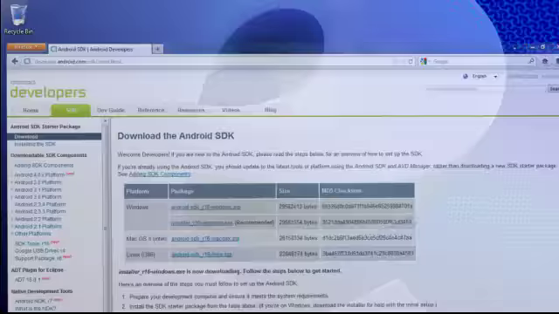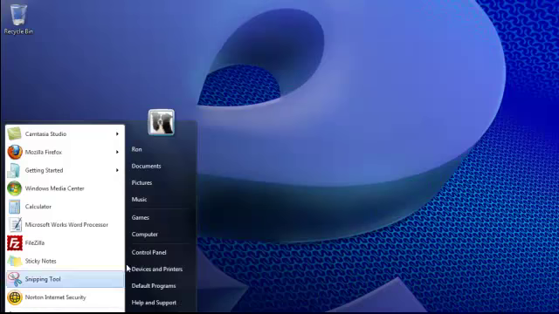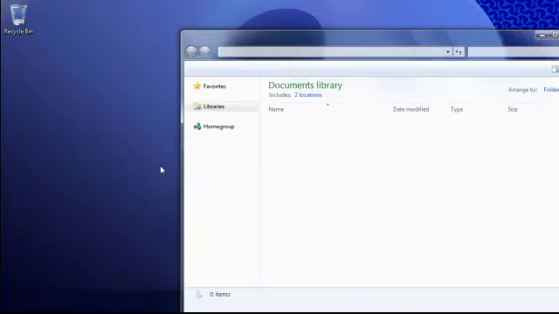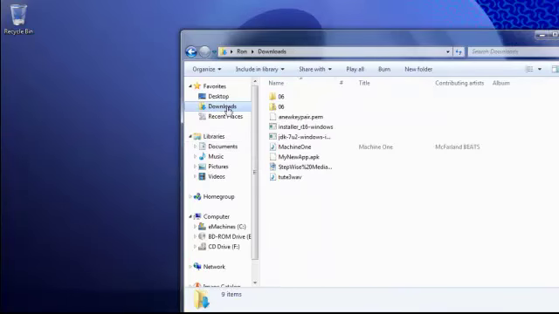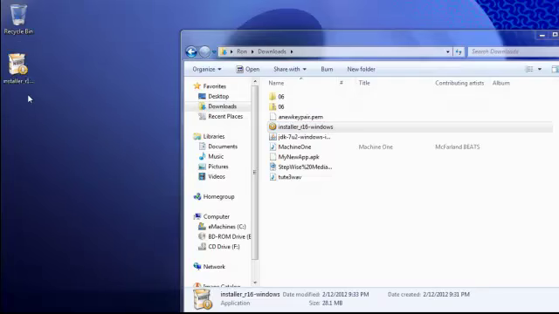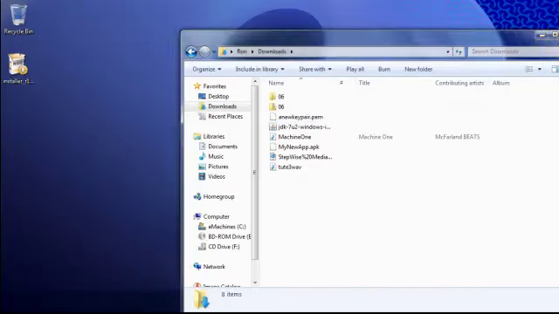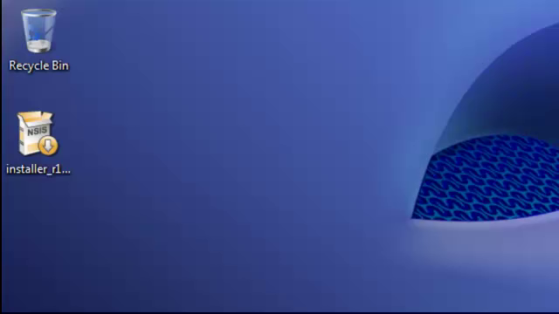So we're going to close that download window out, and it's going to go to my downloads folder. I'm just going to drag the installer over to the desktop so we can take a better look at it. It's very important that you install this as an administrator, so you're going to right-click, Run as Administrator, when you install this package.